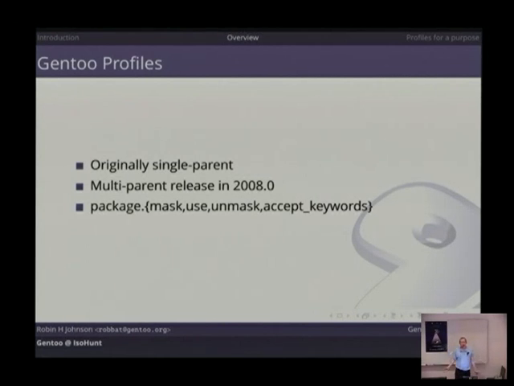So everybody uses Gentoo profiles. If you use Gentoo, you have to select a profile for your machine. Originally, profiles were just single parent. That was the original cascading profiles proposal going all the way back to 2004. Prior to that, you had to select just a single profile, and profiles had no parent.